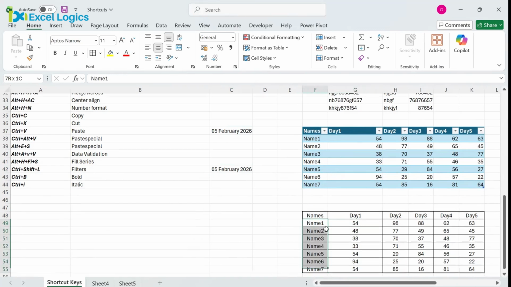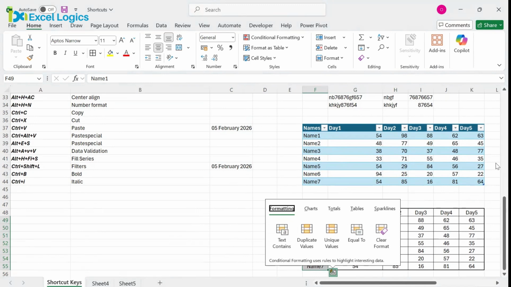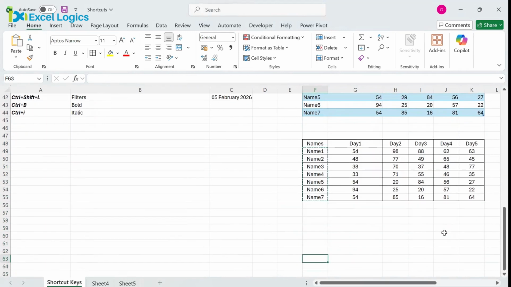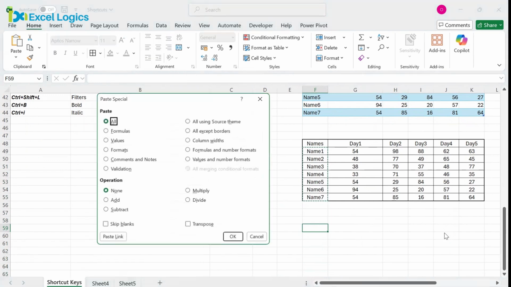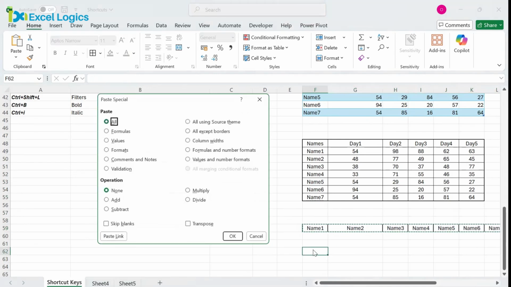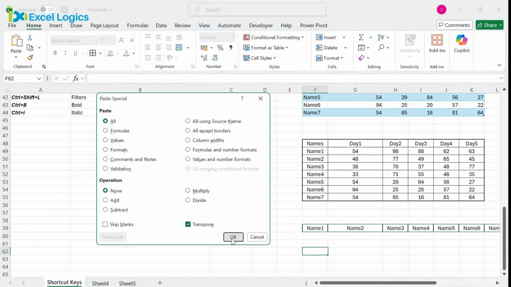Here I have names in vertical. I want to show it in horizontal. So again, instead of typing name 1, name 2 manually, I copy this and where you want to transpose, select that cell, paste special, Control Alt V, and here we have transpose option. Select, okay. Got transposed to horizontal. Vice versa, like horizontal to vertical, again copy this horizontal data, select any cell, Control Alt V, transpose.